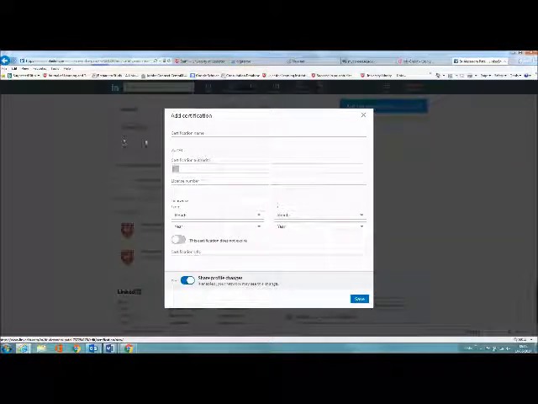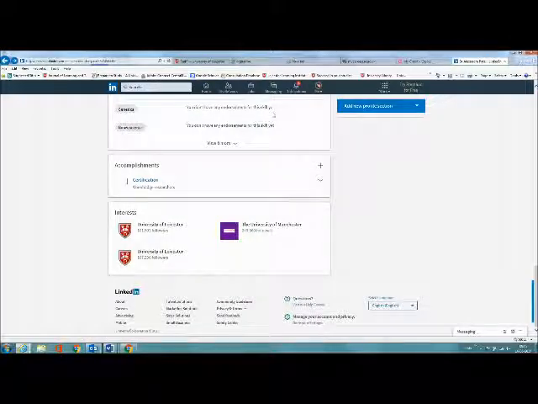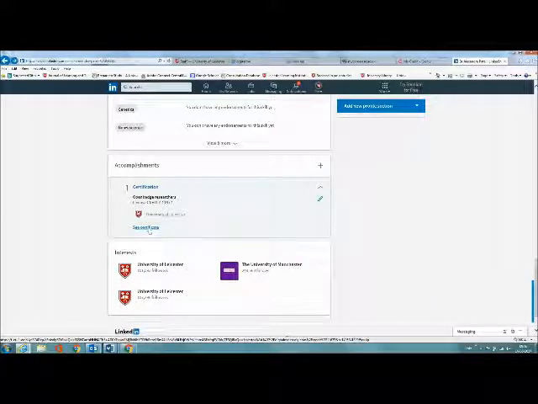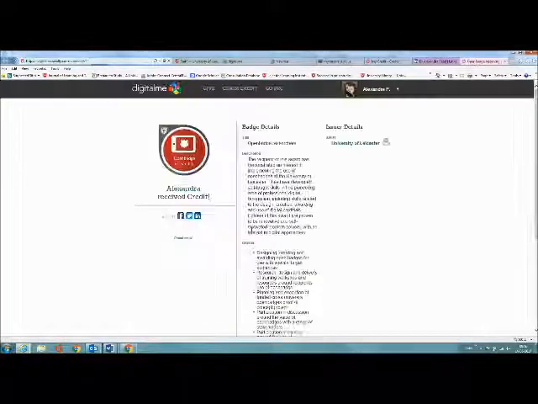So it's a case of copying and pasting these different bits of information from Digital Me Credly. What this means is that LinkedIn can access Credly to then verify this badge. So what that should hopefully look like is this. You see you've got a certain license there, a certificate, and it should link back to Credly. So this is something that people who aren't registered with Digital Me would be able to see.